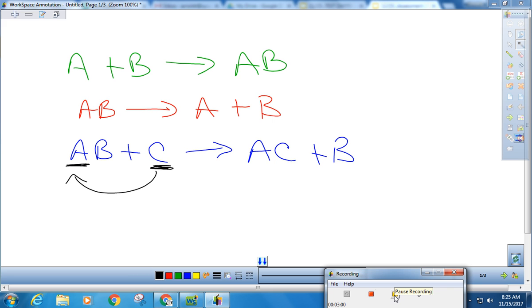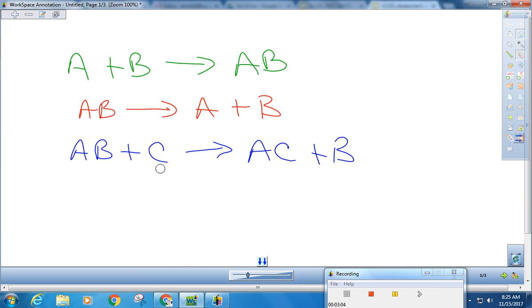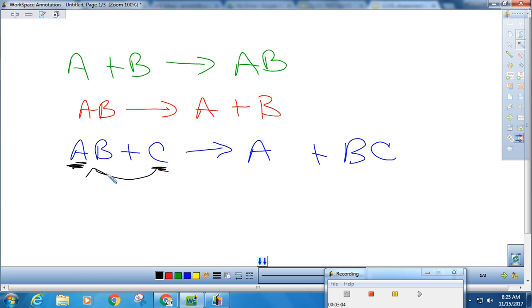All right, let me figure out how to erase. I totally just made a mistake right there. It should be A by itself and B and C now together. So, what's happened is we have A and C are our metals. C is kicking out A. A is now by itself. B and C are now connected together. You have one element replacing another element.